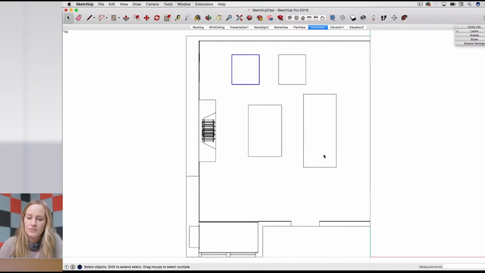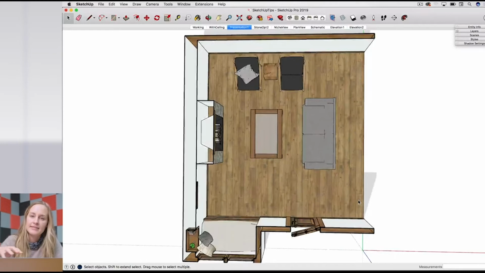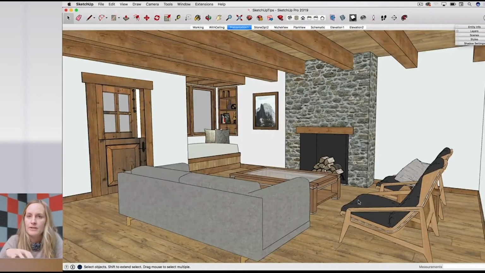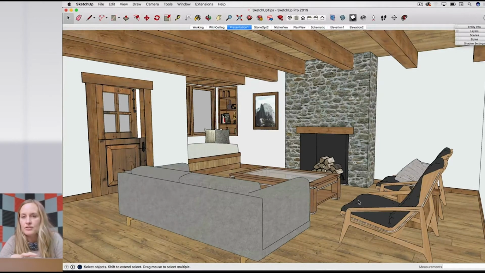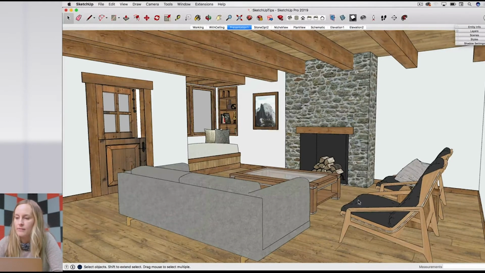And it just helps to have these rectangles in the space, or squares, or circles really, if you have a circular table, as kind of a floor plan, so that when you move into 3D, you'll see those rectangles on the ground and you can easily place your furniture right where you planned for it to be in 2D. It gets a little tricky sometimes placing things right where you'd like them in 3D because of the perspective. So having those edges on the ground to reference are really nice.